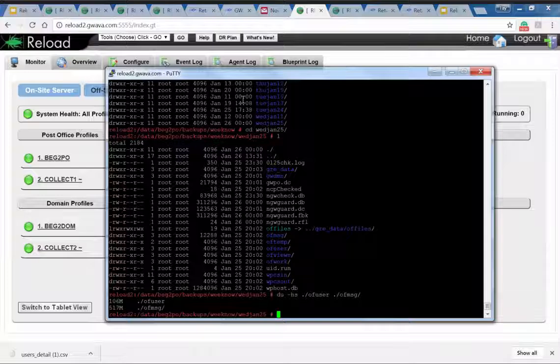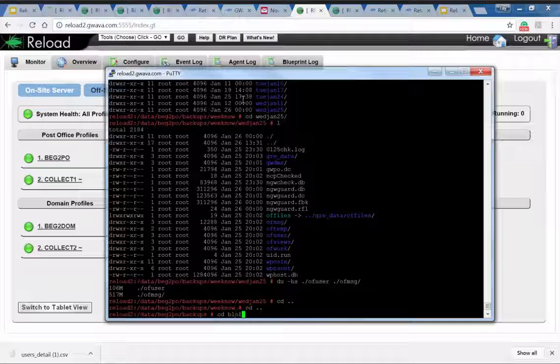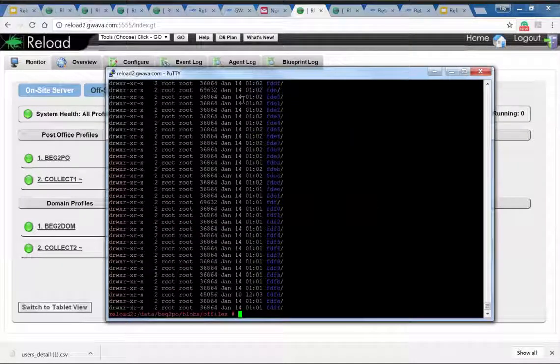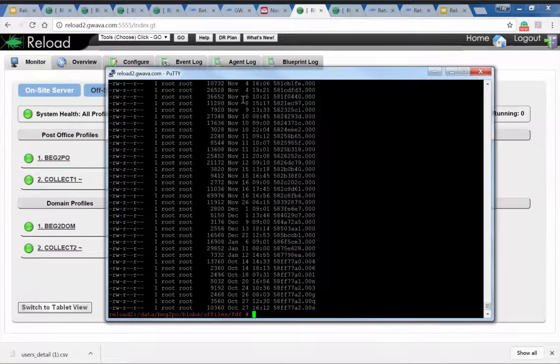So once a blob is replicated, it can just be shared with all the other backups for a particular post office. If we go here, there's a directory called Blobs. Sorry, I got to go back one more. See Blobs. There we go. OF files. And then you see your OF files directory that you typically get, right? FDF, FDF, just to show you the blobs here. And those are the blobs. Blobs are anything that's over 2K inside of GroupWise, attachments or even message bodies. Anything that's over 2K becomes what's called an external blob.